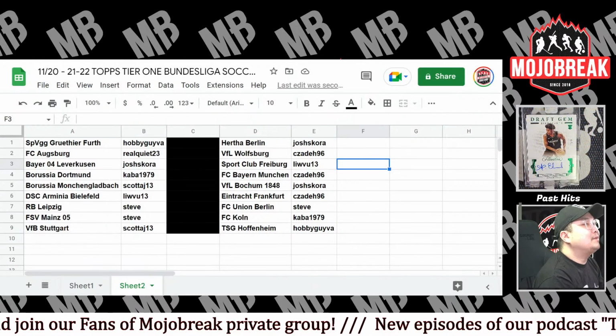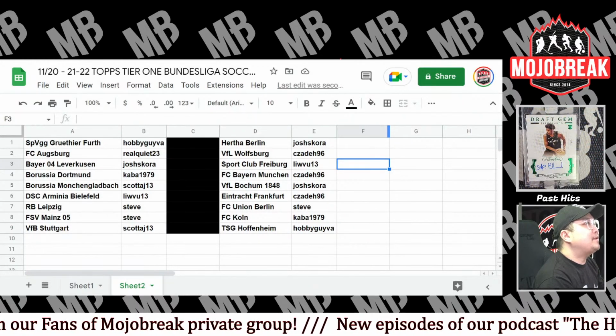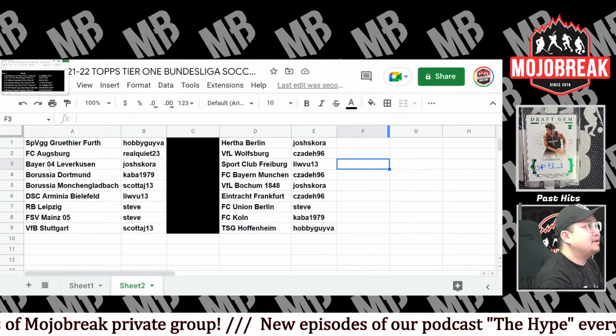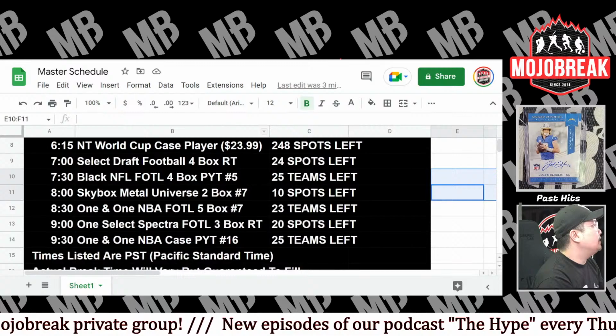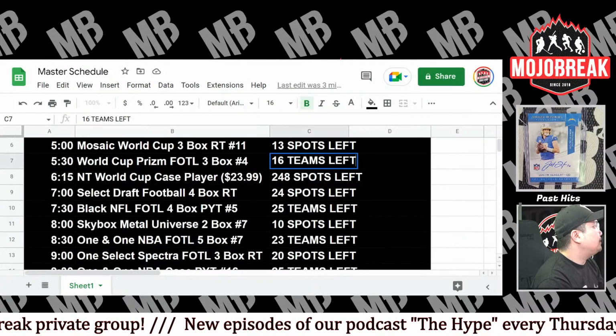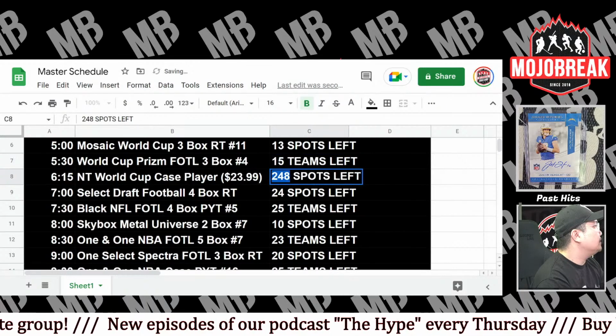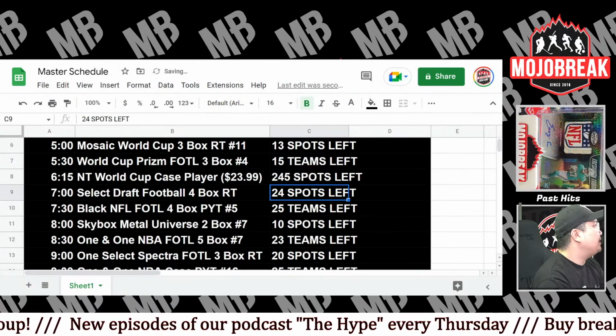Senegal gone from World Cup number 4, and another 3 spots gone in National Treasures World Cup Soccer Random Players. 4 box case random players. So number 4 of World Cup Prism has 15 left. Pick your team 4. And we're down to 245 on that random player break.